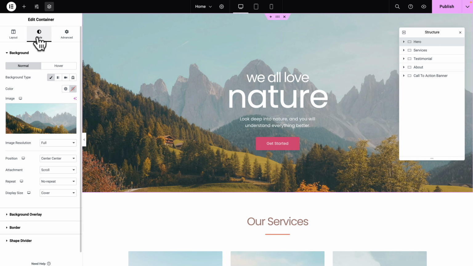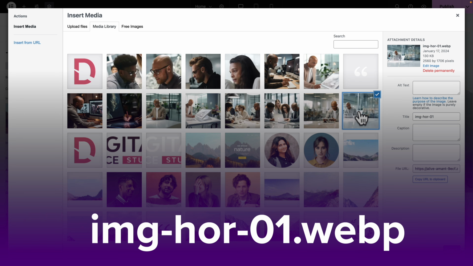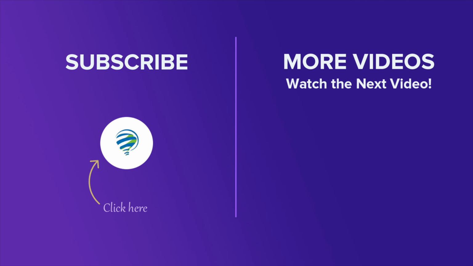To make your life easier, when I'm using a file during the course, you'll find a reference to the name of this file so that you can easily reproduce what I do on screen. We're almost ready to build, but before we can do that, we need a way to make our website publicly available online. And that's what we'll be discussing in the next video in this course.